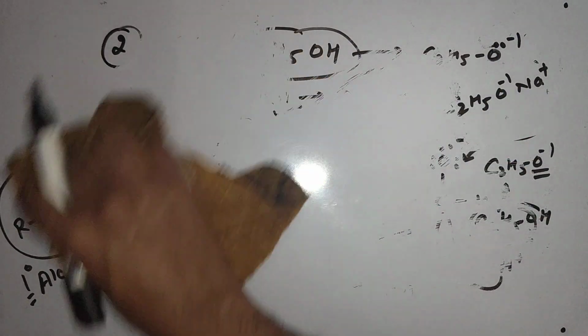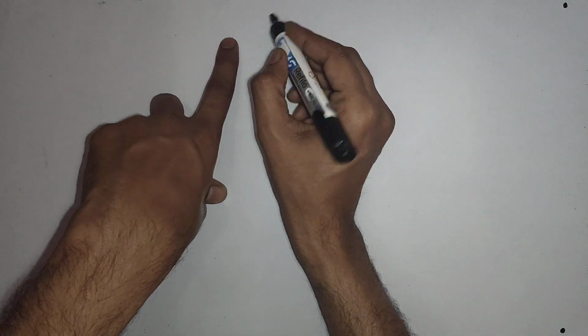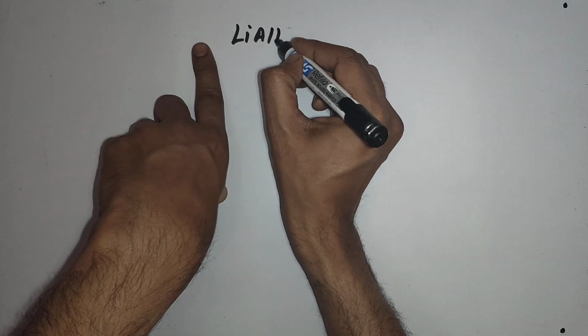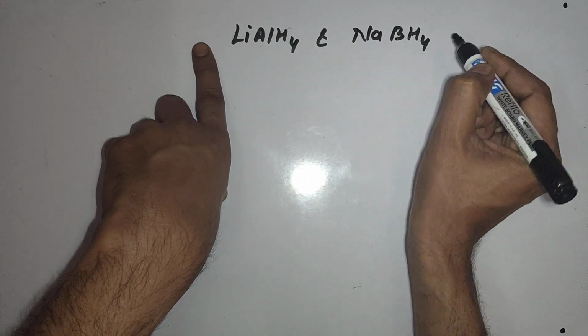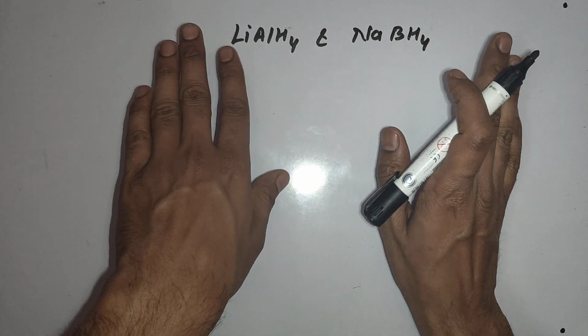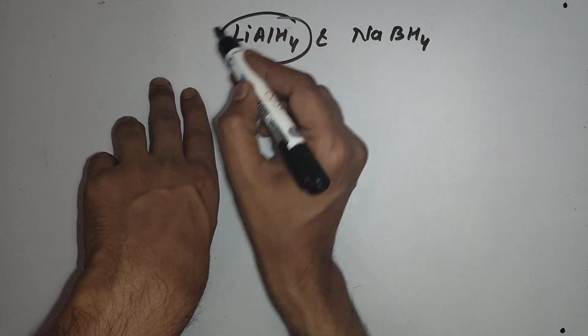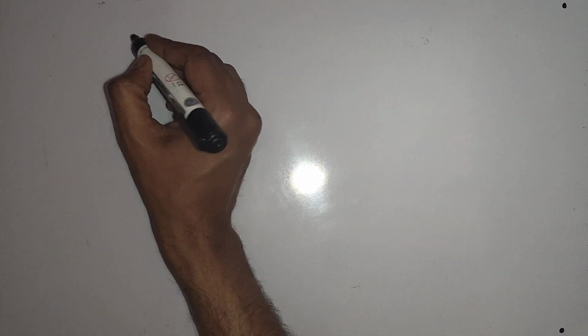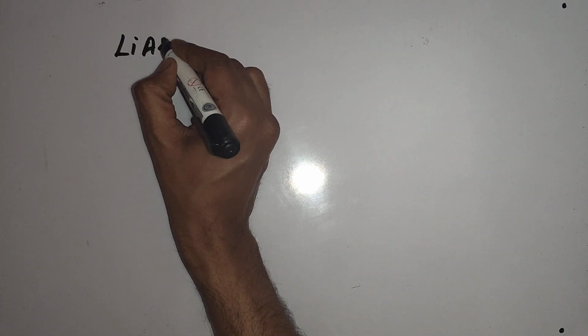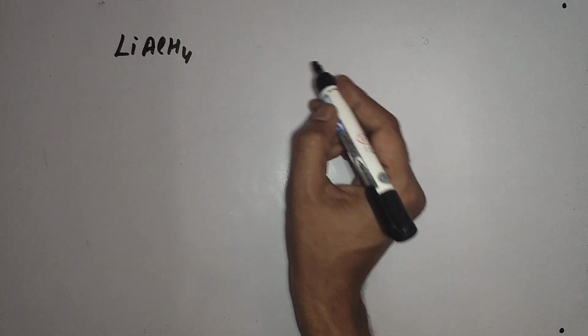Now third and last. Why am I saying last? Because lithium aluminium hydride and sodium boron hydride, they will work with the same mechanism. Okay, so once please understand for lithium aluminium hydride, then apply it for sodium boron hydride. Same it is. I am using lithium aluminium hydride. First we need to understand lithium aluminium hydride condition.